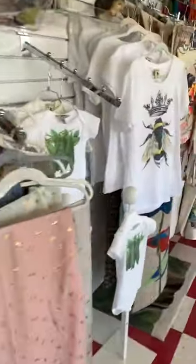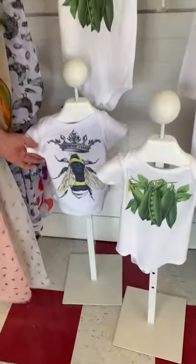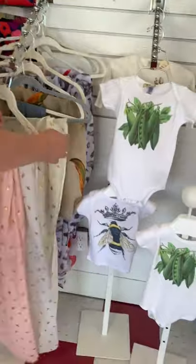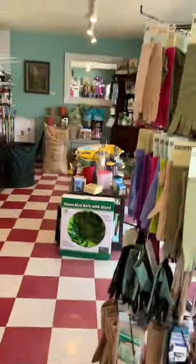There's a queen bee shirt over here, and also a shirt for little ones — a sweet pea design — and usually a onesie with a bee, plus a rose one. There are also scarves with chickens, bees, feathers, and plants in really nice fabric. Now let's talk about the gloves, because apparently they are fantastic. Buena did landscaping in Alaska where they'd be given latex gloves, but she doesn't usually like wearing gloves because they seem to get in the way. Then one time her boss gave her a pair of these.